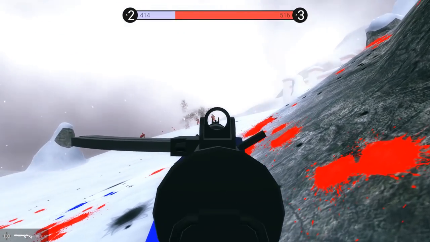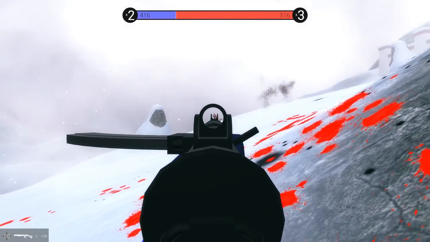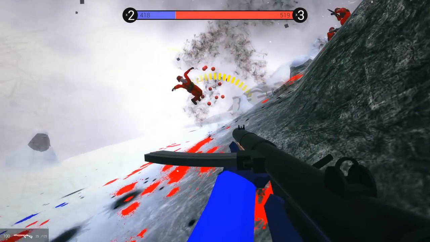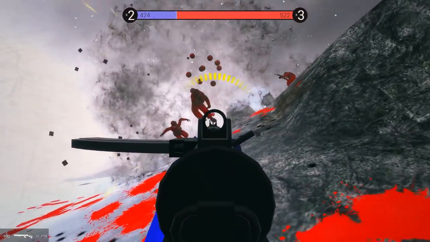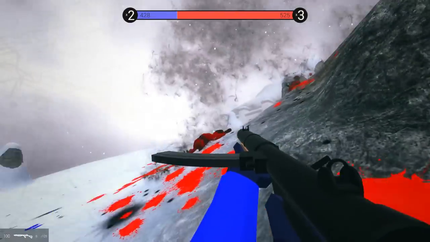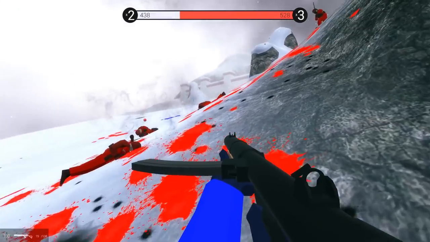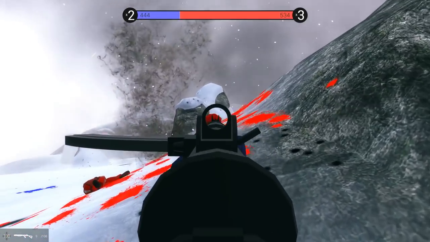Okay, I am so dead. Let's just, okay, how do you guys not see me? I'm blue, I don't even blend in. Oh yeah, that was a good kill. Oh, okay, oh god. Oh, thank you teammate. I have no idea where you are. Okay, you guys are over there, sweet. Oh god, that guy just popped up. Oh my god, there's a lot coming in over here.